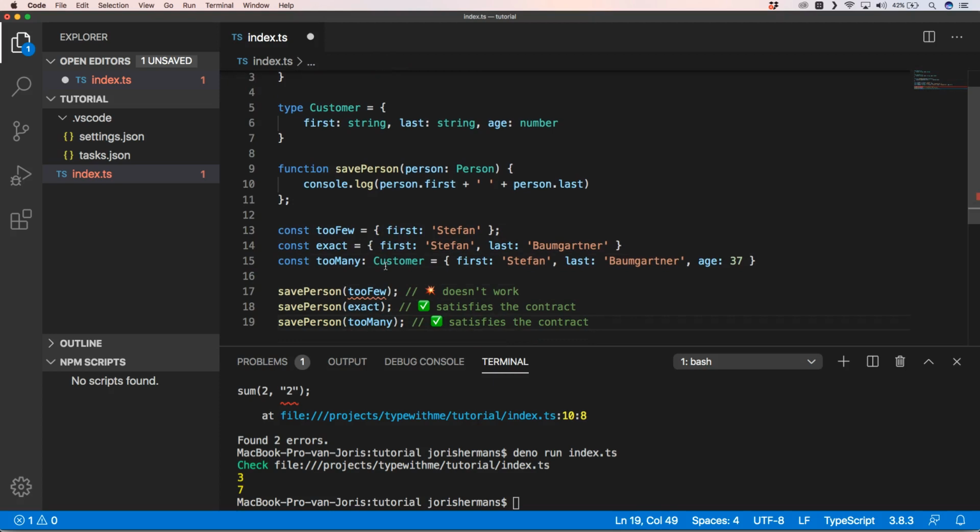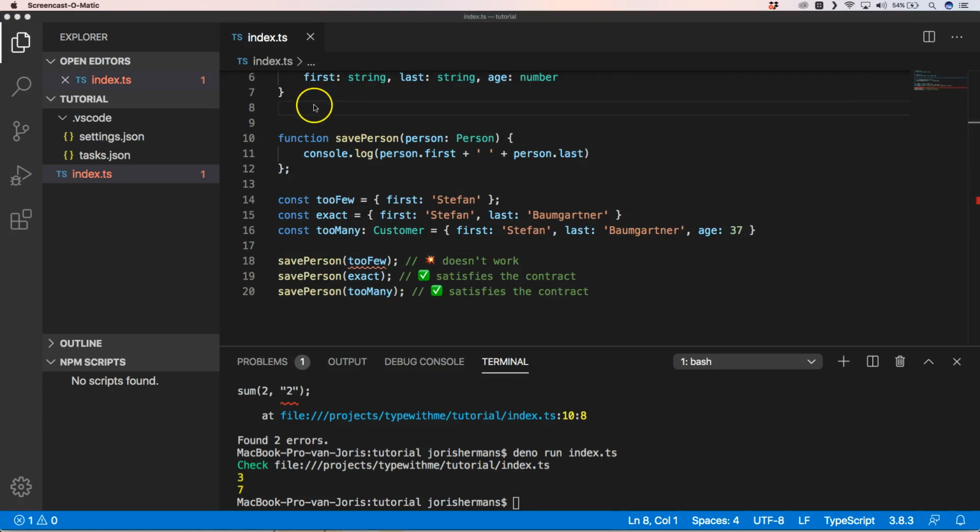So that's a very important concept that you need to know and that you need to have in mind. When you are writing Java, for example, and you create two classes that have the same properties and same methods, but just another name, well, the compiler will complain about that. I think it's the same with .NET, and with other languages they have nominal typing. Well, with TypeScript that's not the case, so that is something you need to take into account when writing your code with TypeScript. So imagine that you really want to validate your shape.